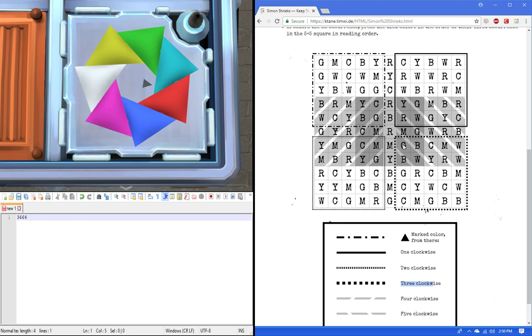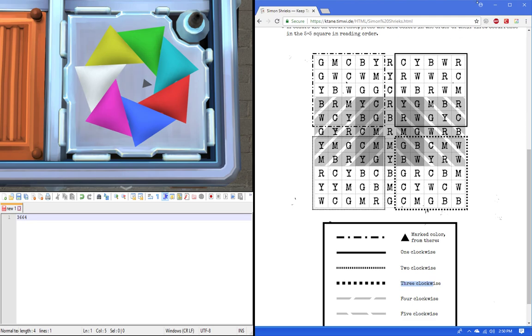And then finally, we have a 4. 4 clockwise is going to be this square right here. And we are right here. We have an x difference of 1, 2, 3, 4, and a y difference of 1 from the center. So we're going to move the x difference and go right here. And this is our new center of the 5x5 square.